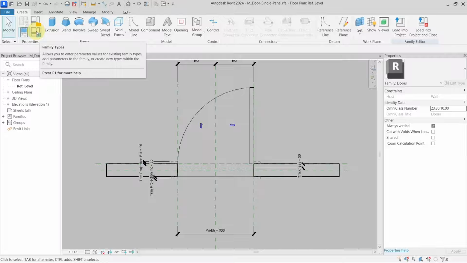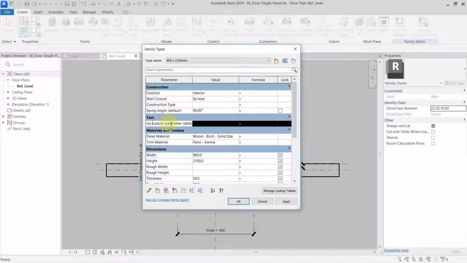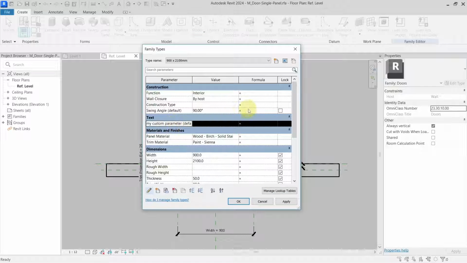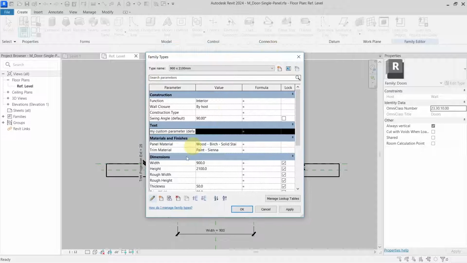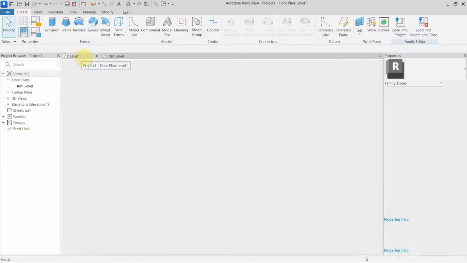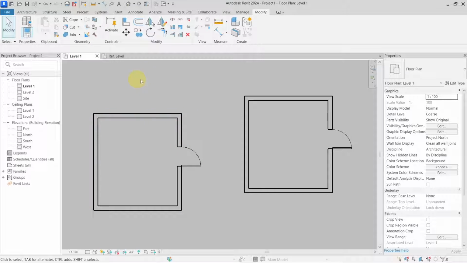So here if I go into my family types, you can see my custom parameter, shared parameter, which if I go to edit, you can see nowhere in here I can tell it to vary by group instance. So if you have your instance parameters directly inside of your Revit families, you cannot actually tell it to vary by group instance in any way, and that's the end of the road. So what you can do instead is to use project parameters.